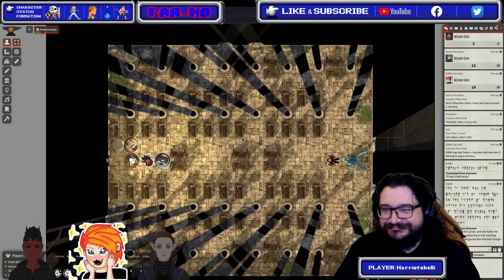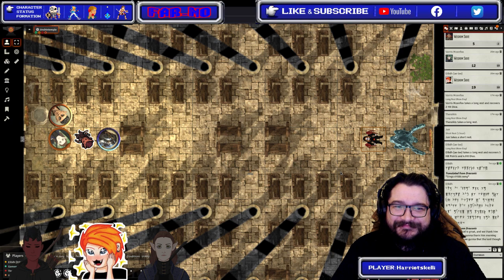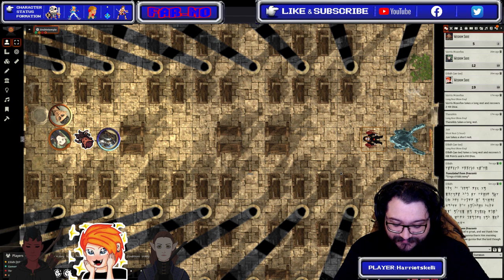Also, Ailey reckons that's why she was singing, in case the reverberation helps with something. In Draconic, of course. No one else knows what she was singing.